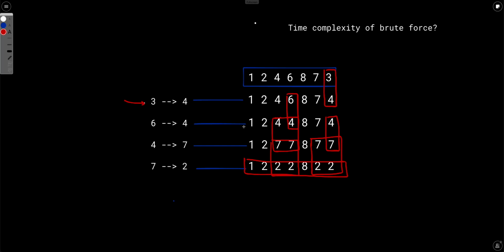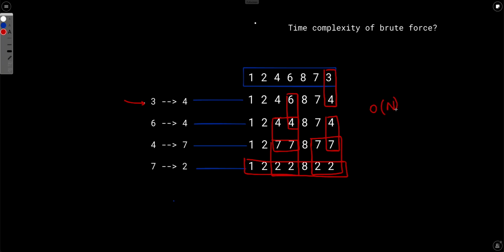If after every operation you go through the array and try to change the elements to the corresponding required target element, here we see there can be more than one element that is switched after you apply the operation. So if you look at it in a brute force manner, the time complexity would be order n per operation, right?